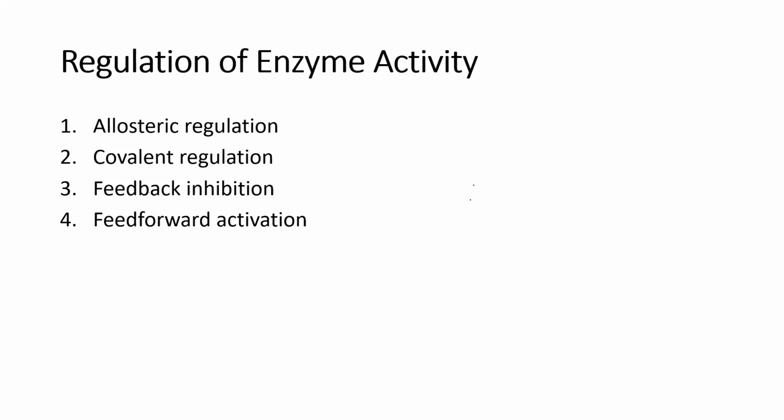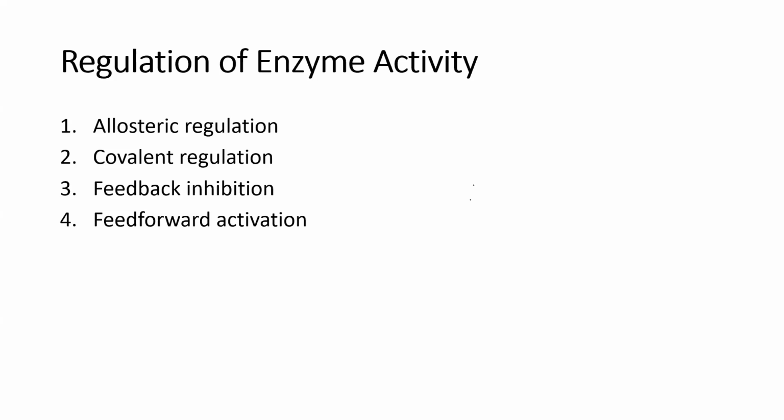So there must be some mechanism to actually control the rate of these reactions, to turn these enzymes on and then turn them off. If you think about it, we don't always want to be breaking down fats, right? There are enzymes that break down fats like lipase, enzymes that break down proteins like protease. We don't always want these enzymes to be active. Let's say we didn't just have a meal, there's no food in the GI, we're in a fasted state, then we don't want these enzymes turned on. So we want them turned off.